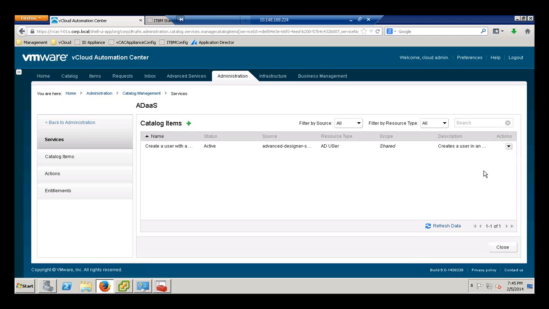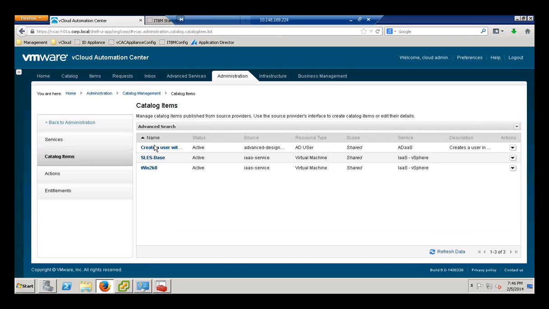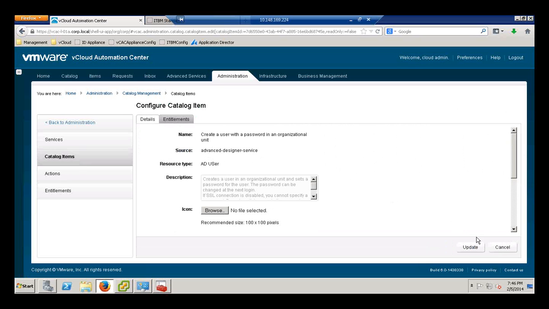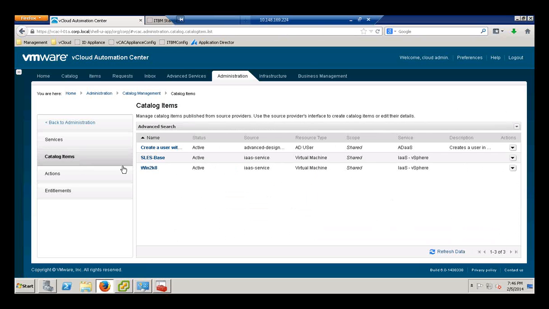Sometimes the options are there, but I can't configure them. And for some reason, I can add a catalog item, but I can't change the name or remove them. So it looks like you have more options than I do. Okay, so if you had a catalog item, if you just go into the catalog item, and you want to rename it, at the top there you know, the name, create a user with.